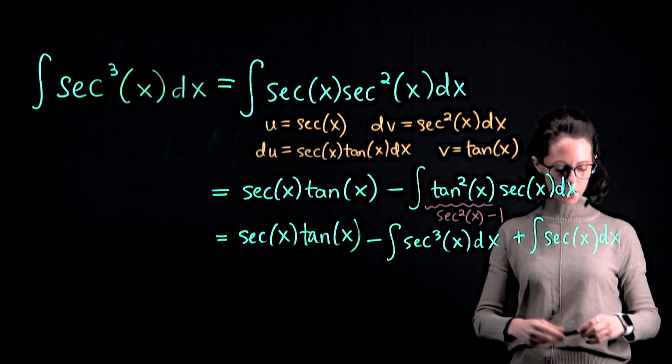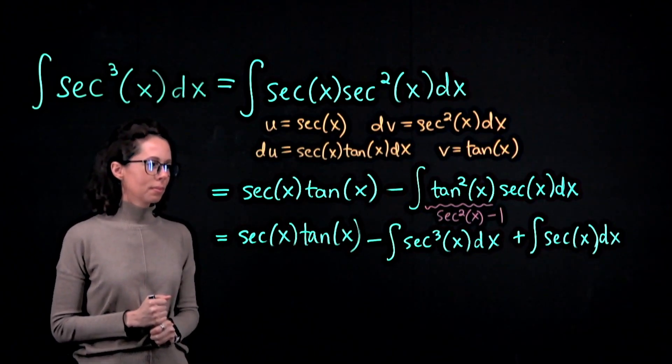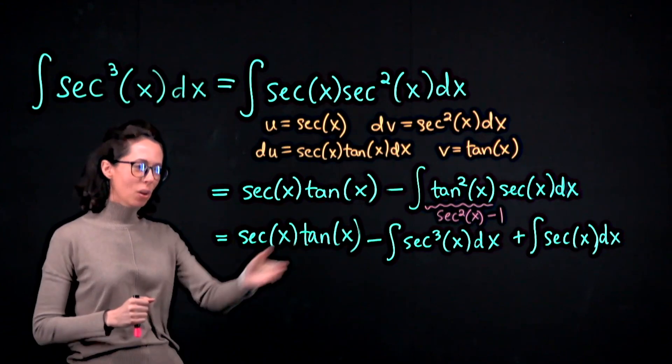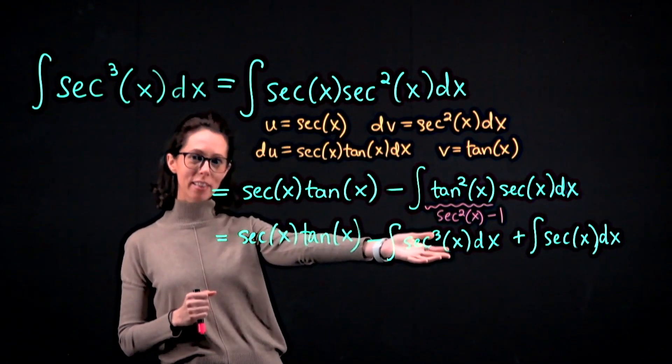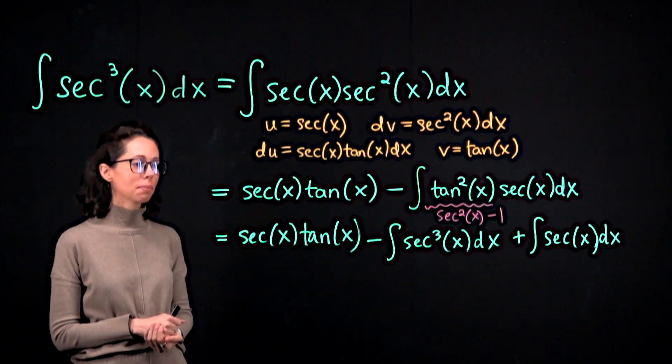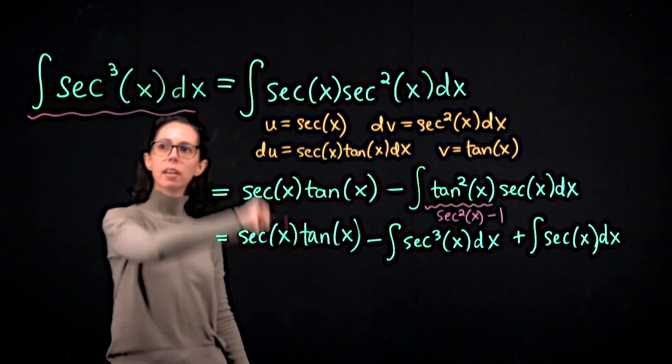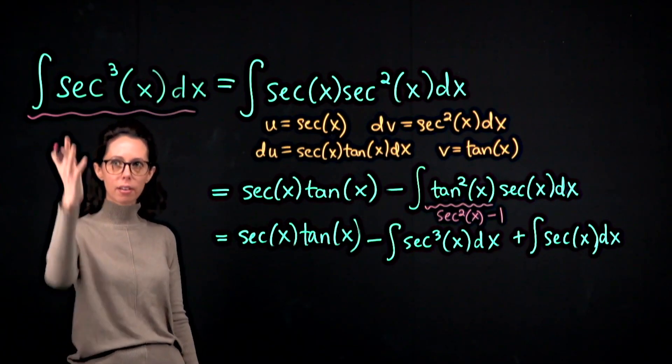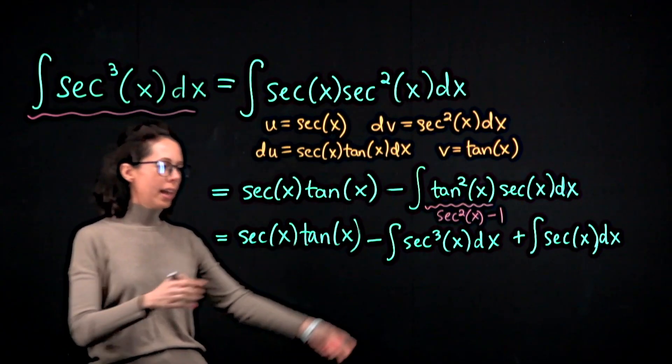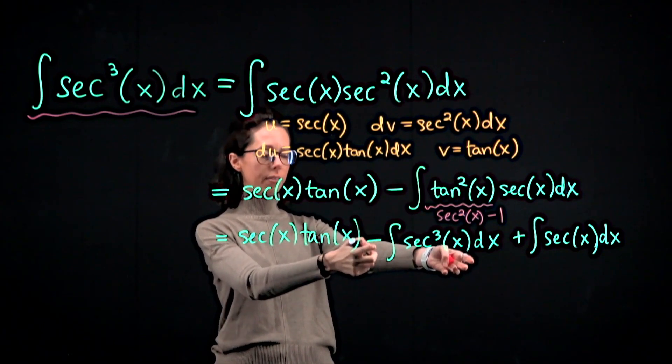We are actually almost done. You might look at this and think we cannot anti-differentiate this middle expression because literally that's what we don't know when we're working through this computation. However, if you look back at the left hand side we have the antiderivative of the secant function cubed, and then here I see that again but on the right hand side we have this leading negative in front of this term.